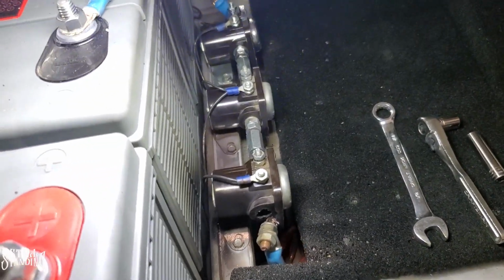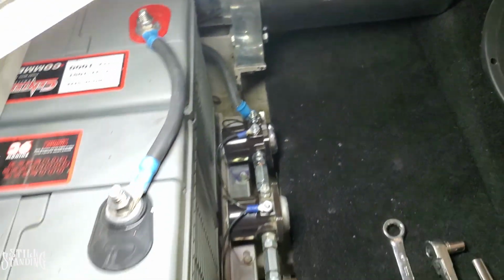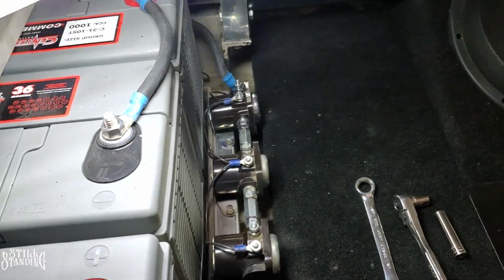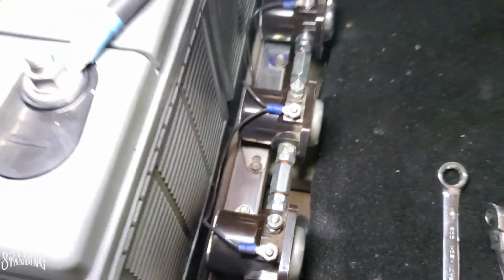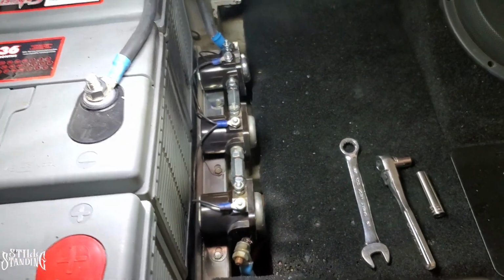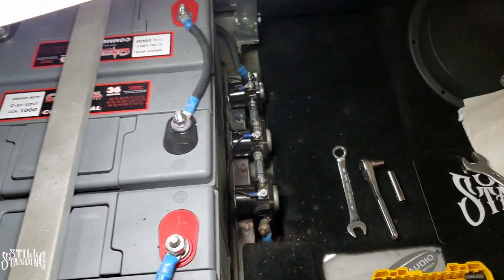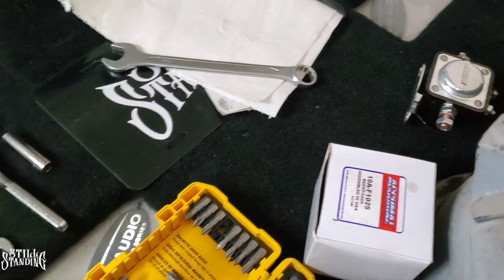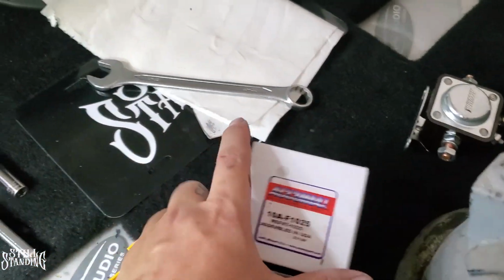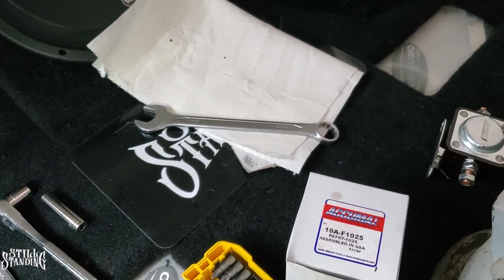But yeah. So I'm gonna wait till I get the rest of them, because that one blew, so it's going one by one. One thing that I did was that I sanded the base of where they sit to get a better ground. So yeah, it is what it is. Like I said, I only have 2 of these solenoids, so I'll replace the other one, and then whoever has some in stock, I'll probably get some extra ones too.